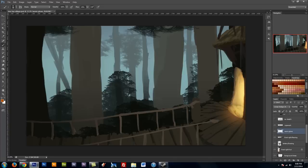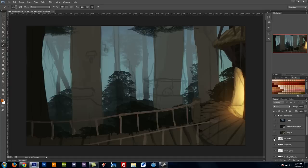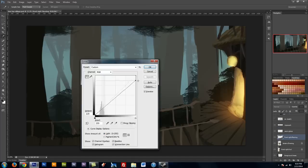And I'm just trying to find a nice warm color for it, because I do want this place to be kind of inviting. And warm colors can kind of help promote that. I'm just adding a little lantern. Just something I like in more fantasy paintings is lanterns. Trying to slowly build up the glowiness to it. Because as it gets towards the edges, the thickness will not necessarily increase, but you're looking through more material, so it becomes darker. Just trying to focus the light in the center of it.